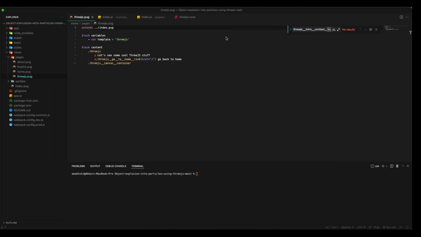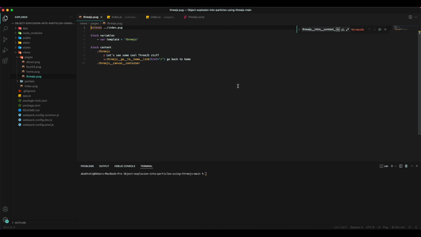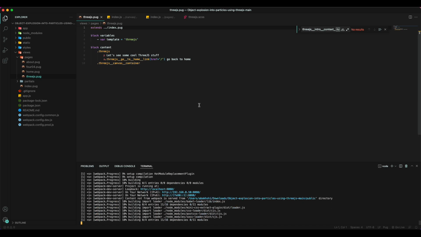I have downloaded the zip file and I have it open here in VS Code. First thing you need to do when you open the project in VS Code, open the folder in VS Code, you need to do npm space install to install all the packages. I've already done that. And then once that's done, we're gonna do npm space start to start our dev server.